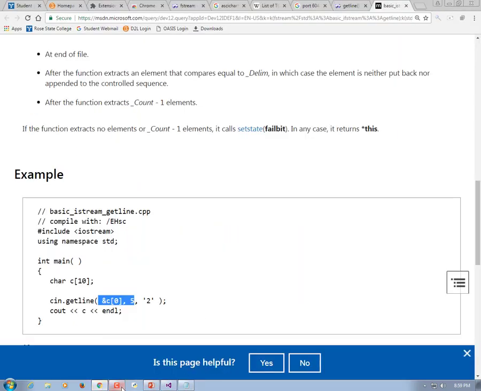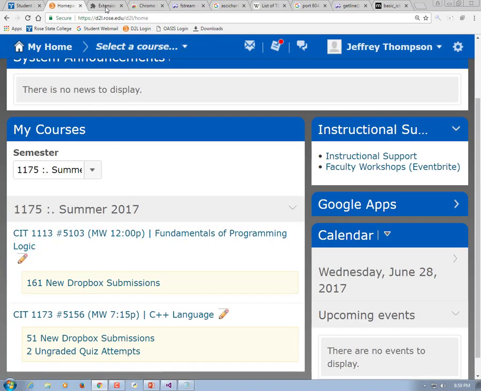Anybody need a break, or can we just keep charging? Feel free to say we need to stop. Your bladder may be suffering. Okay. May need to stretch your legs.